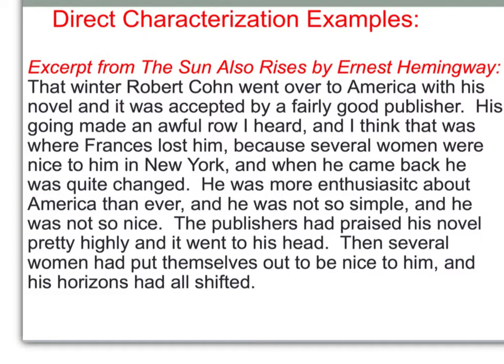An excerpt from The Sun Also Rises by Ernest Hemingway. That winter, Robert Cohn went over to America with his novel, and it was accepted by a fairly good publisher. His going made an awful row, I heard, and I think that was where Frances lost him, because several women were nice to him in New York, and when he came back, he was quite changed. Notice that he was quite changed. He was more enthusiastic about America than ever, and he was not so simple, and he was not so nice, right? Explicitly saying he is no longer simple, no longer nice.